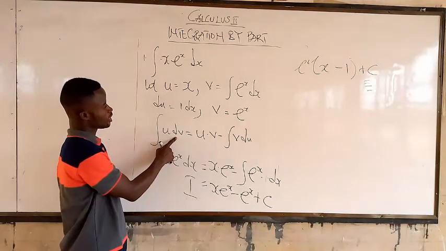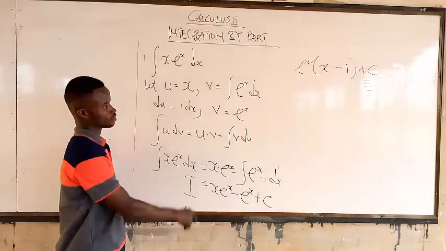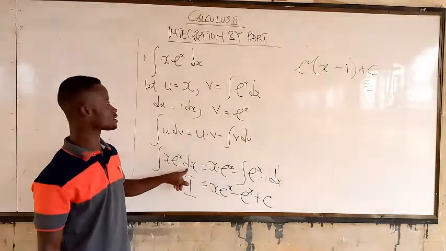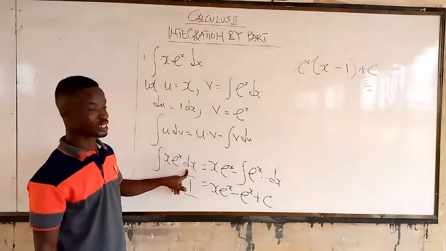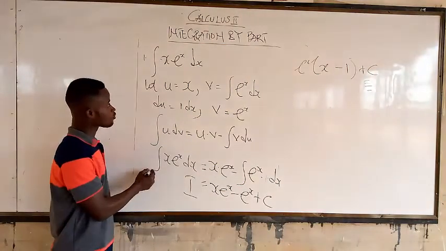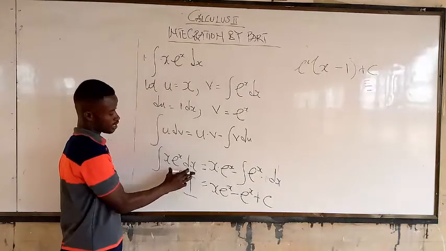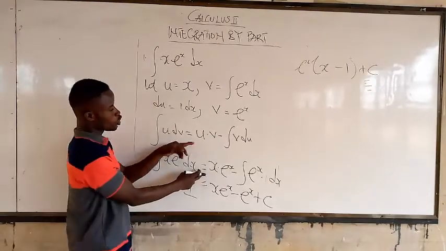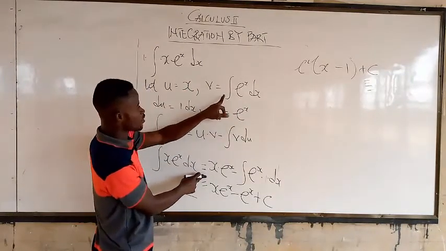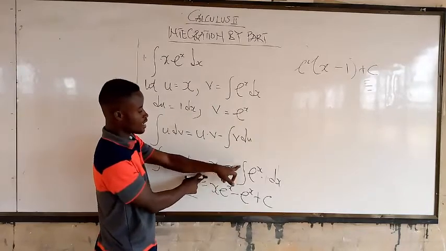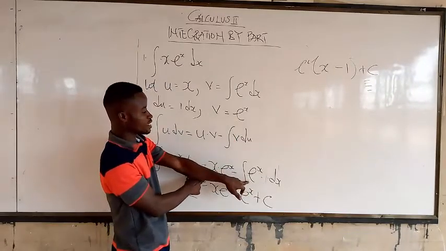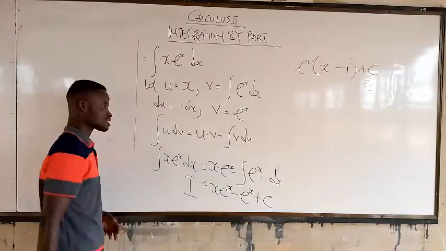You know the v. And the v is going to be e raised to the power s ds. You should be able to know that. Or in another term, you write the integral of this, bring the whole question back. It is equal to u, which is s, times v, which is that. And when you integrate that, you get this. So this is uv minus the integral of v. v is e raised to the power s, and we are integrating this with respect to x. And that is that.